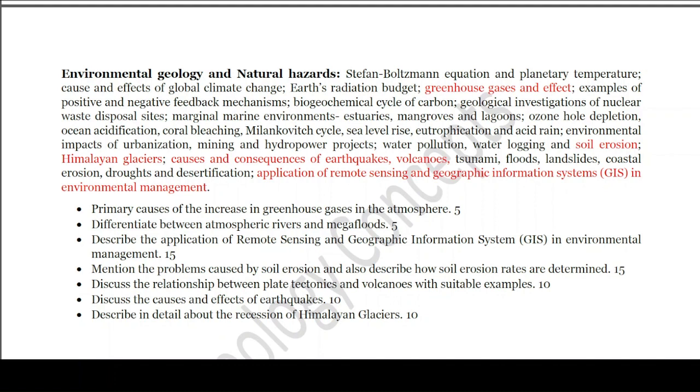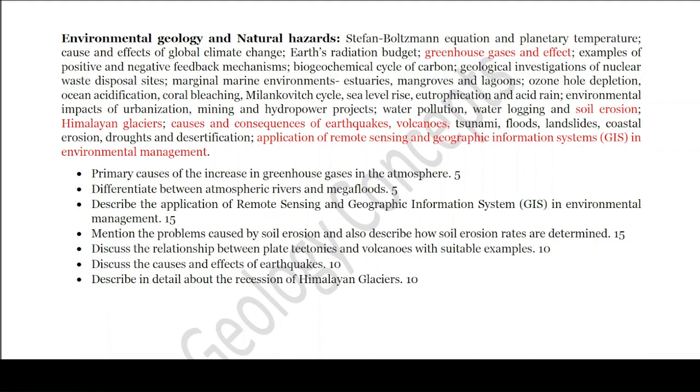Atmospheric rivers are long and narrow corridors of concentrated moisture in the atmosphere, right? So they are elongated bands of enhanced water vapor transport which extend from the tropics or subtropics to higher latitudes. They are often associated with the presence of low pressure systems or extratropical cyclones. Right. So I hope that's clear. And overall, these two sections are also easy to answer with few exceptions like the one that we just discussed. Hence, paper 3's difficulty level is easy to moderate, I would say.